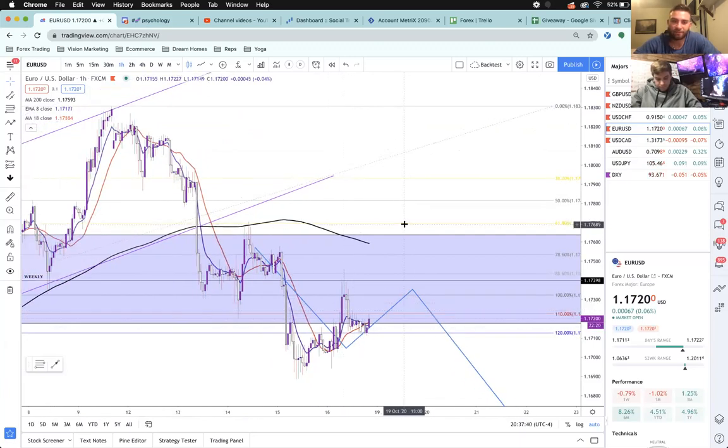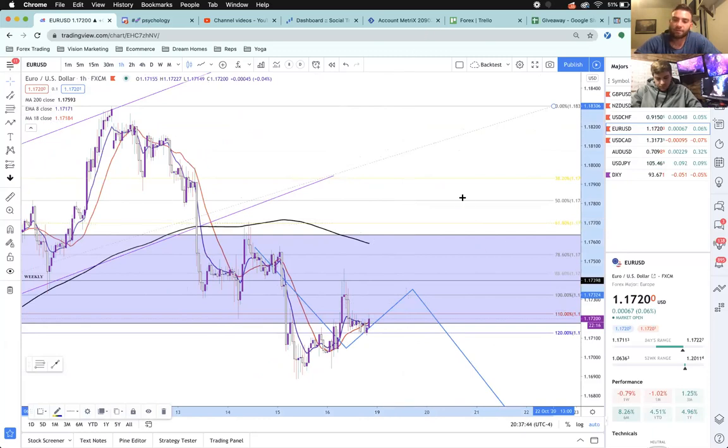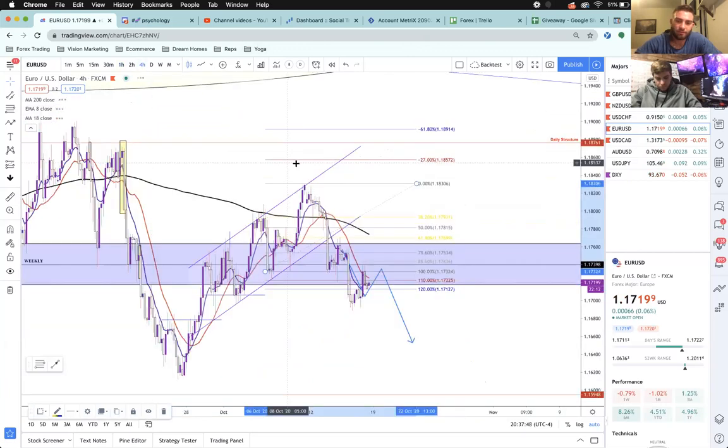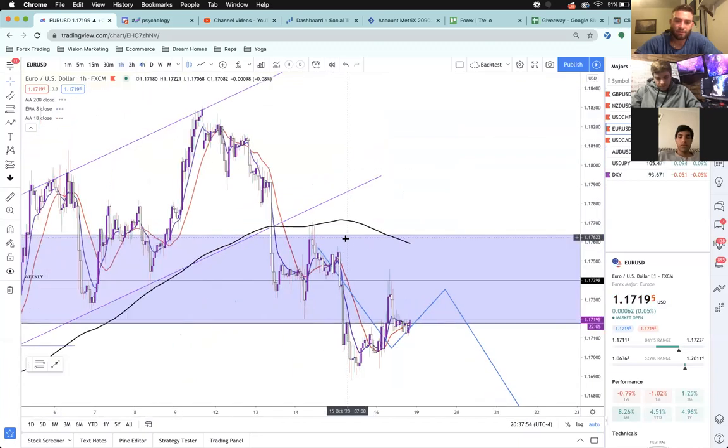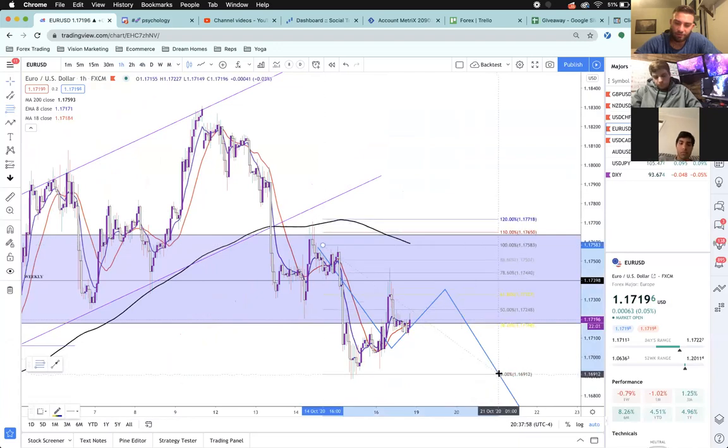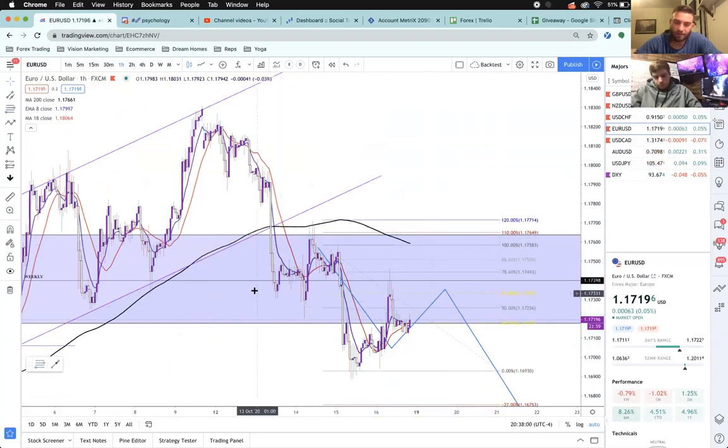I do have my fibs drawn. I'm going to take these fibs off, and we're going to come down to this 1 hour time frame. And as we can see, the 1 hour is trending bearish. We've got a lot of resistance here. That's where that level rejected previously. And we did draw. We wanted to get below here and retest.